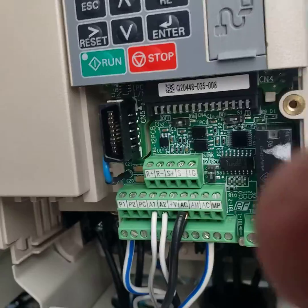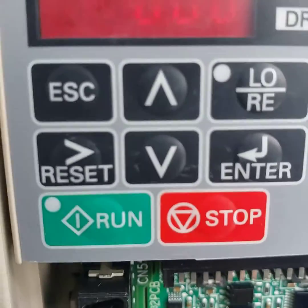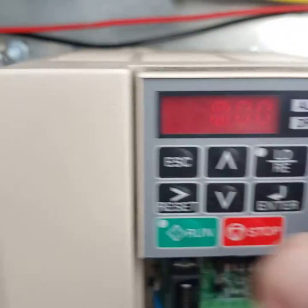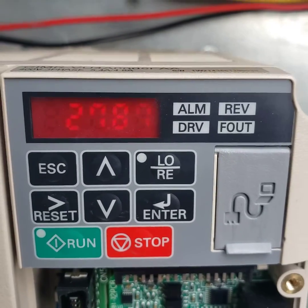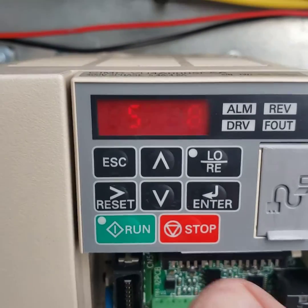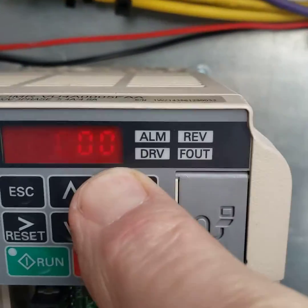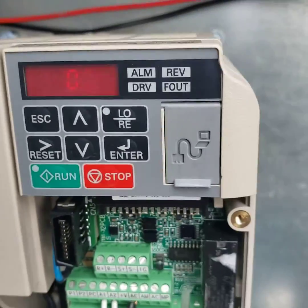One little trick — if you're just looking to test the condenser fans to see if they work, maybe take amp readings, you can hit the local/remote button here and hit run, and they will start up. Now when you're done, always remember to hit stop, wait till it winds down, and hit local/remote again. If you leave it in local, that VFD will never stop.